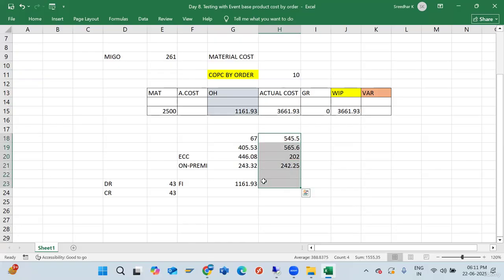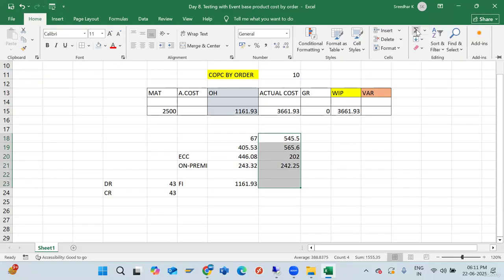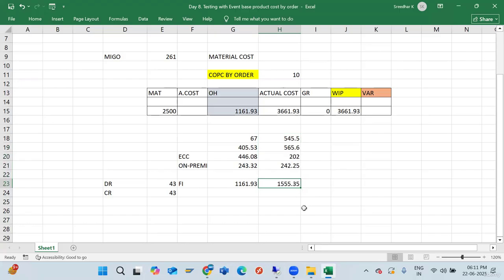Then what is the total cost of activity cost here? 1,355.35. So material cost, activity cost, overhead cost, total cost, still not getting it in goods receipt happened.